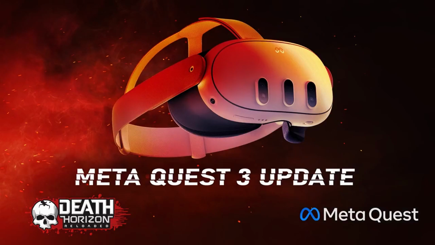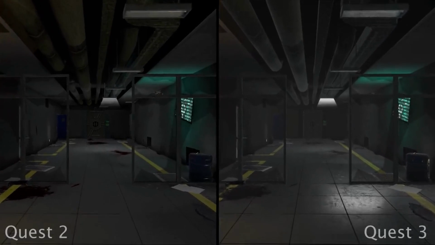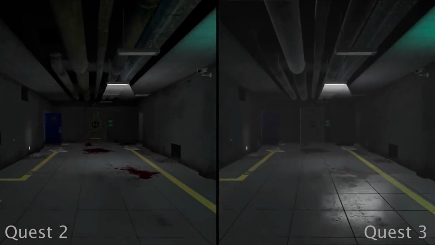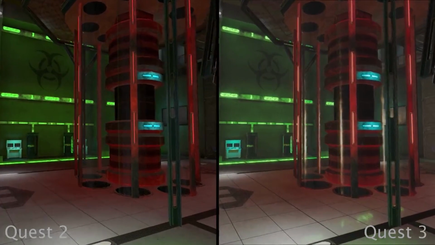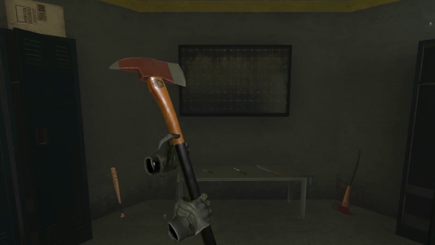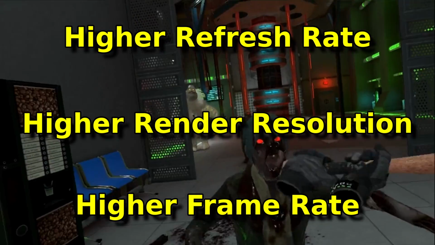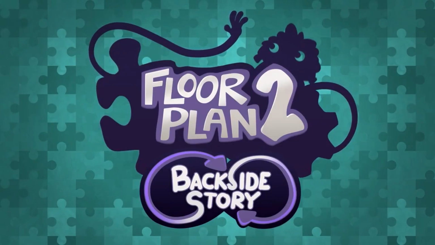Meta promised us that tons of games will be getting Quest 3 enhancements, and they weren't lying. I have a list of over 60 games that are said to have gotten updates already. That was originally going to be this video, but when I recorded the voiceover, I found myself saying the same thing over and over again. Higher refresh rate, higher render resolution, higher frame rate for every game. Frankly, I was boring myself.